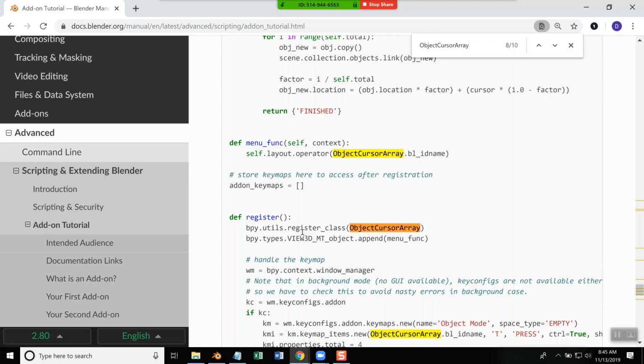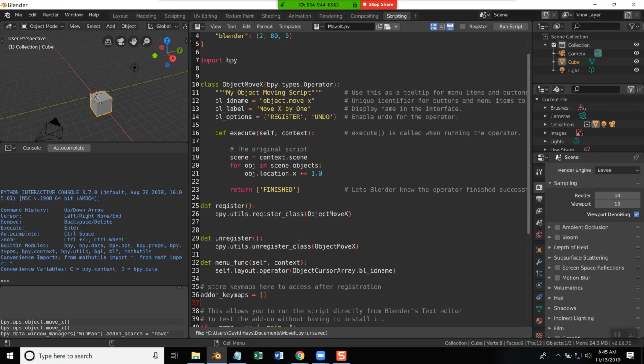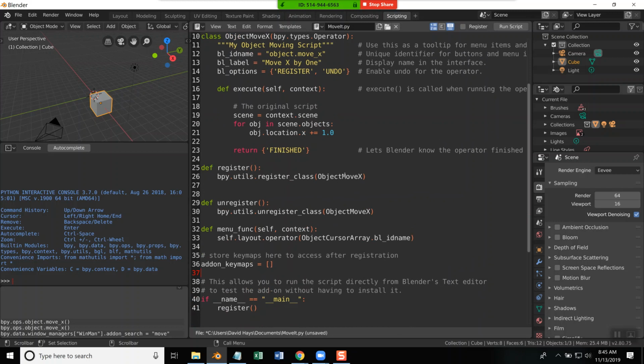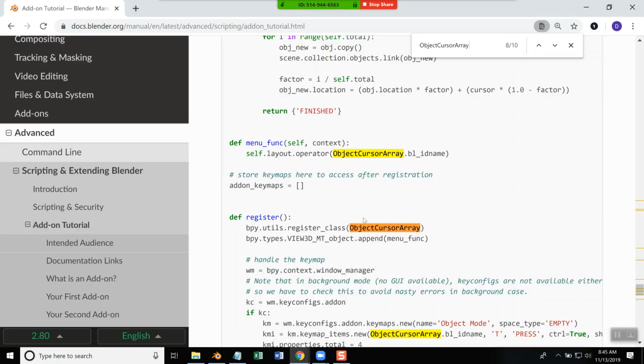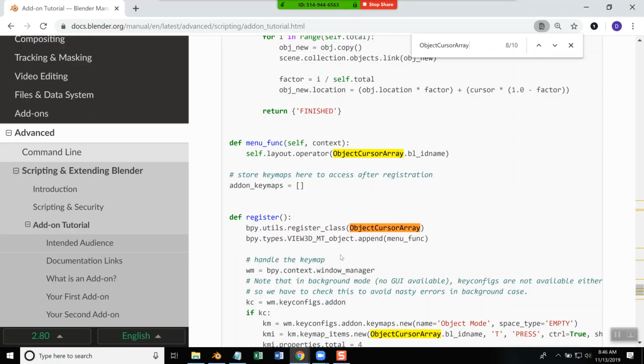It's in our register, except I have object move X, which would imply that this should be object move X, because that's our class we created up here. Okay. The bl_idname is just the one up here.